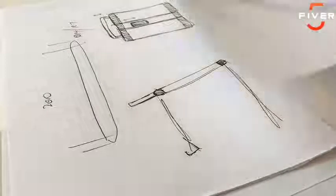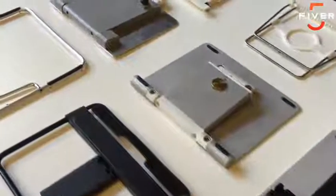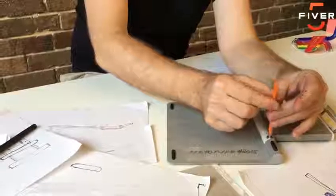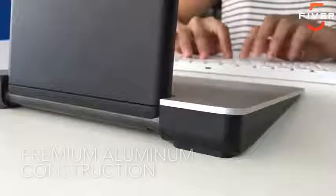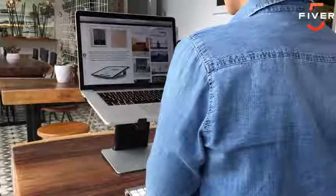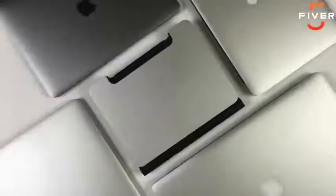We've been working on this project for over 18 months. During development, we tested seven different prototypes to get every detail just right. We wanted to find the perfect balance of functionality and simplicity and to create something you would be proud to own and use. We decided on aluminium as the main material because it's strong, lightweight and durable. The aluminium is precision cut, bead blasted and anodised to give that lustrous semi-matte finish.